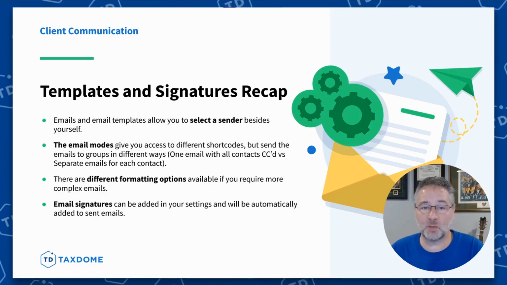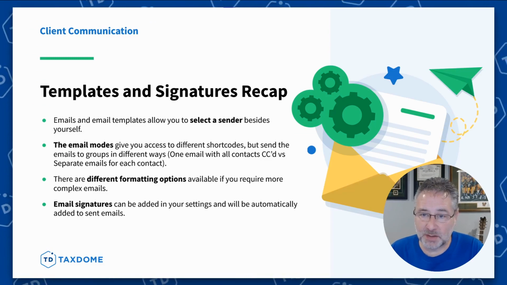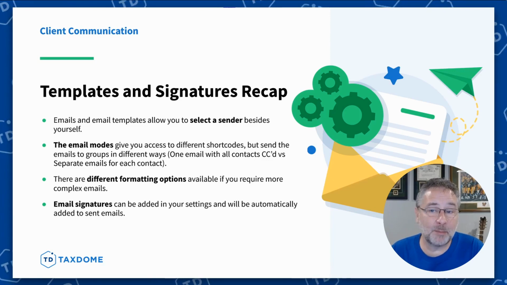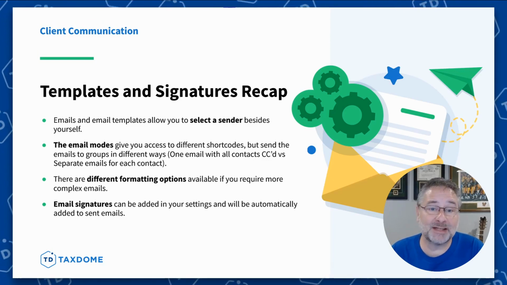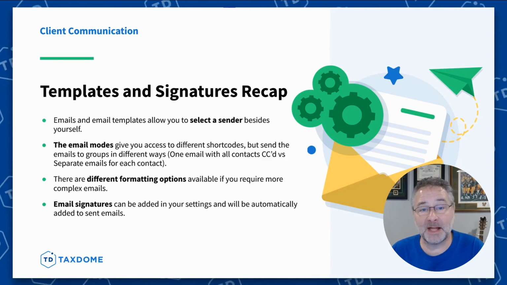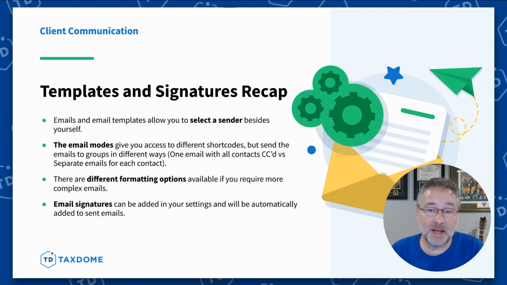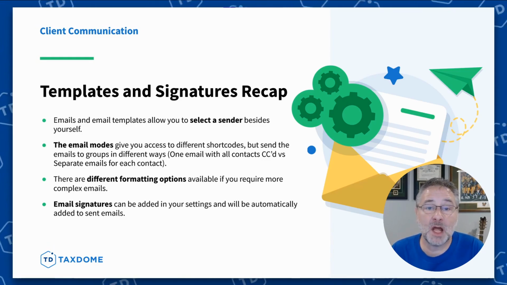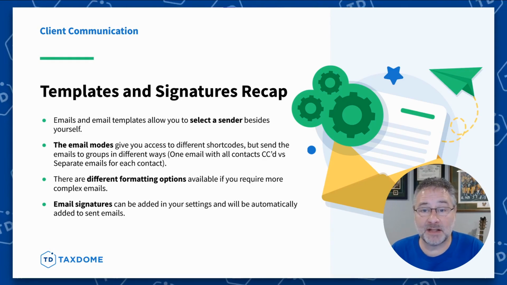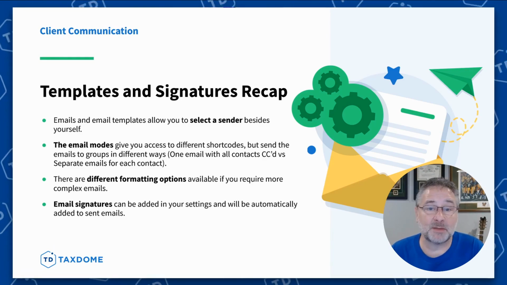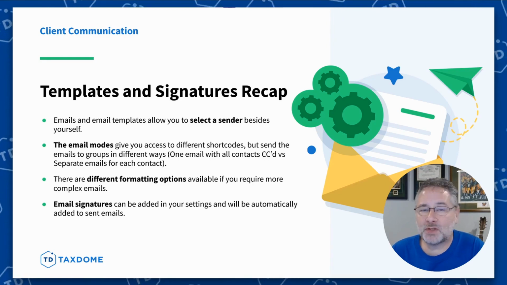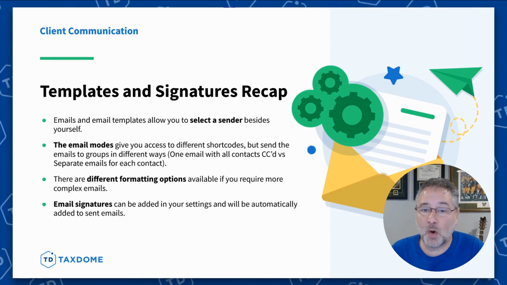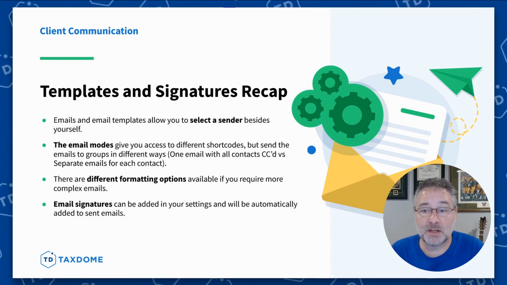All right, we just went over a lot of things and we still have more to go. So let's take a moment here to recap these last couple of points because you'll likely visit the templates tab very often here. It's easier to digest this when we simplify it like this. You can send emails on behalf of your team members without using your own email address. You can change modes to send emails a different way and also to get different customization options. You have 2 text formatting options available to you. And finally, you can set up your own email signature in your settings so that it gets added to all of your emails.